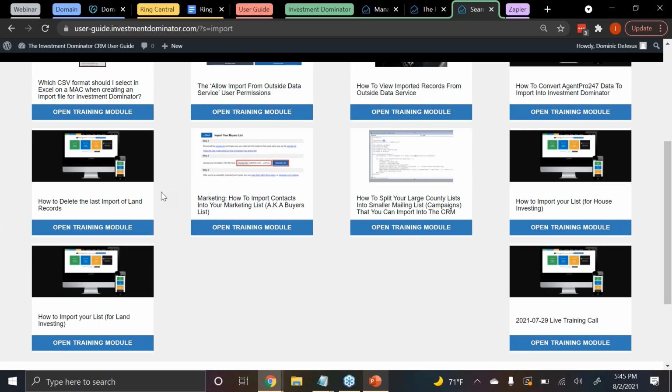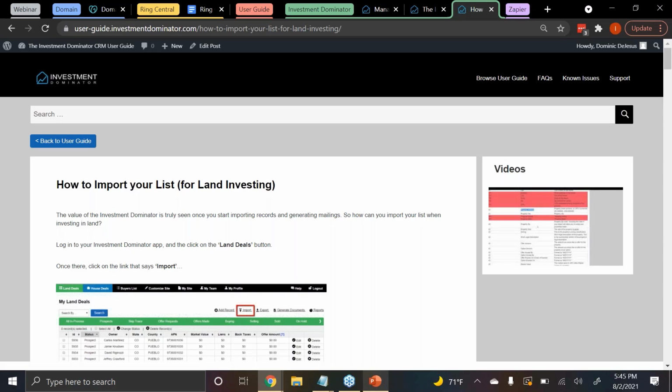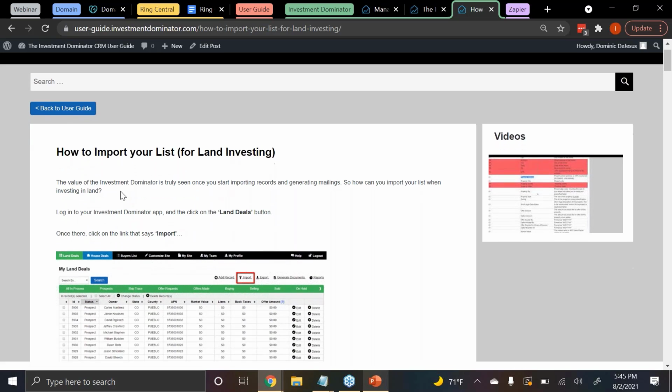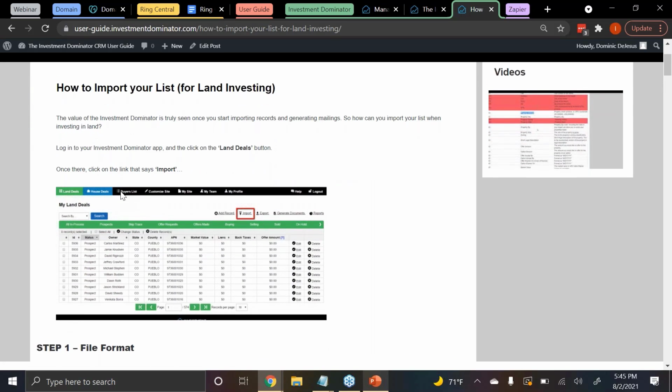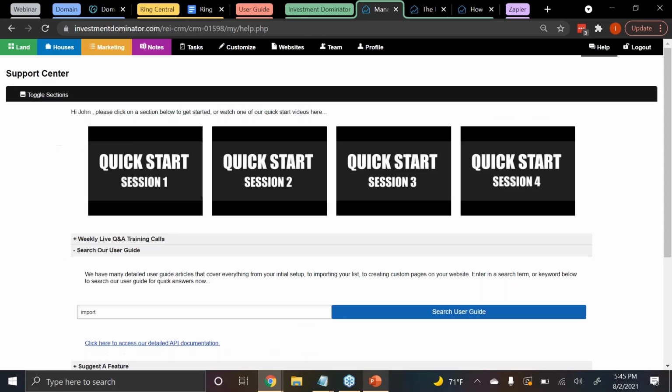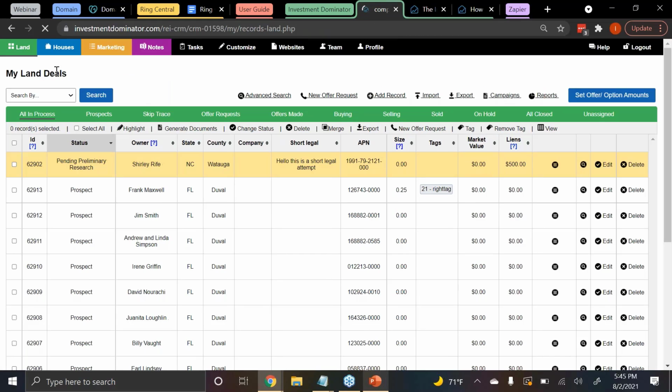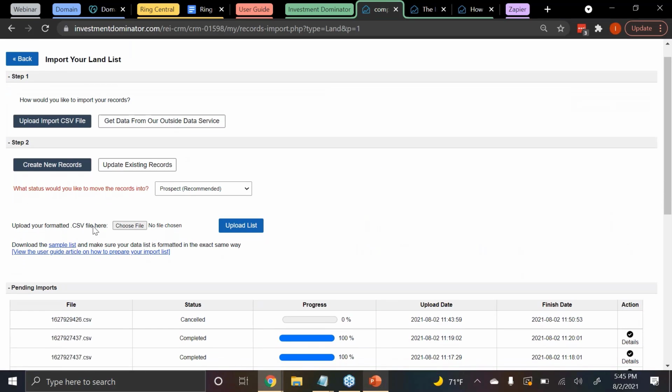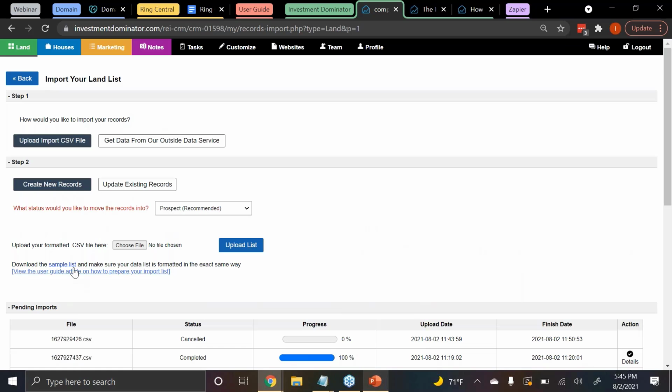And what you'll begin to then notice is this article. This is going to be kind of like a go-to guide for everything importing your land list. So for instance, if we go back into the Investment Dominator, besides this guide here, and you click on land, and then you go to import, there's actually a sample list that you have here.